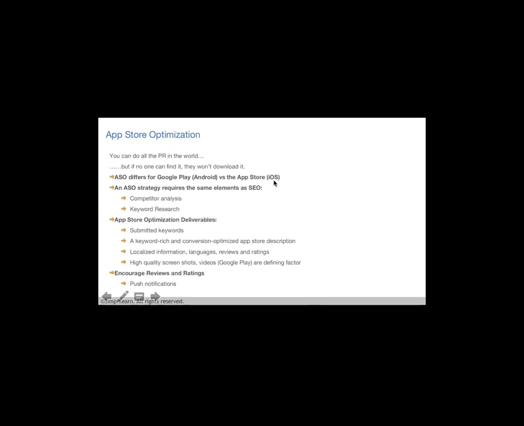It always starts with doing a competitor analysis and keyword research. So there are certain keyword research tools which I'll show you, through which we can get to know how much a certain search term is typed in across the app stores only. So first, in the keyword analysis, the keyword planner tool, what we saw for the search engines, basically, this is for the apps, which I'm going to show you.